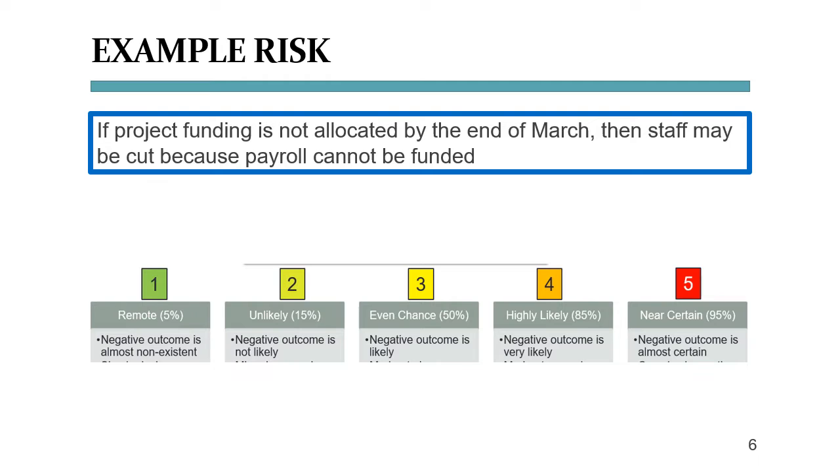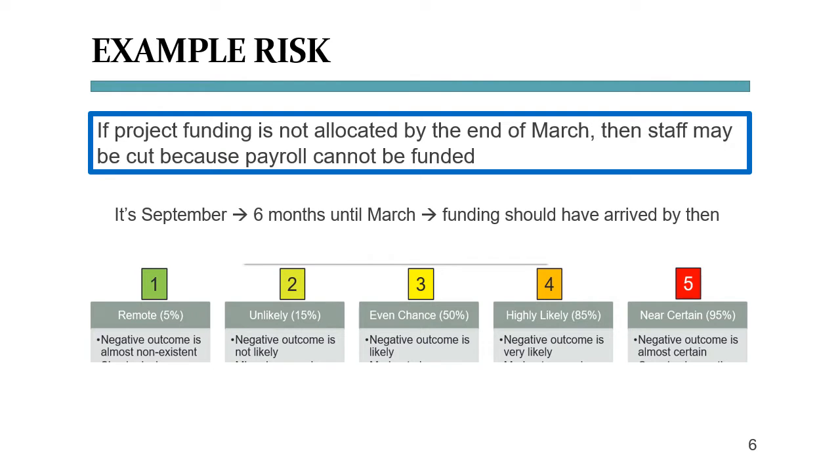Remember this risk? Let's say that it is September now. This means that March is still 6 months away. Will there be a funding crisis in March? Perhaps. That depends on the company. How likely is it that the risk will come true? We assume that funding should have arrived by then because the organization is currently recovering from financial problems. We review the categories on a probability taxonomy. So, given the current trend in the organization, we decide that it will be unlikely that the organization will run out of money and assign a value of unlikely or 2 to this risk.